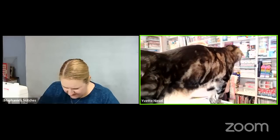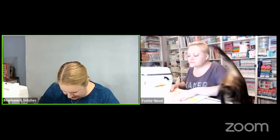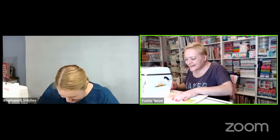Yeah, she fell in love with this fabric and she was like, Mommy, give me a charm pack. I'm like, no, I'm putting those in my shop. Well, I told her I'd make something for her out of this mini charm. So that worked. There you go. So she's not going to care.